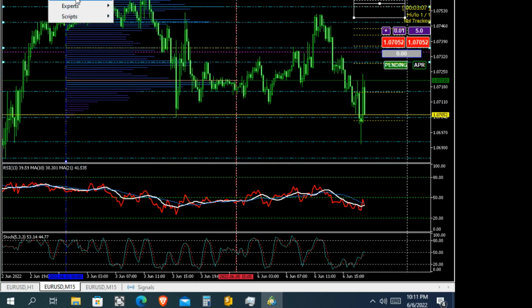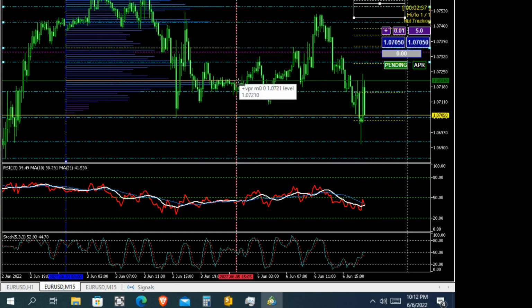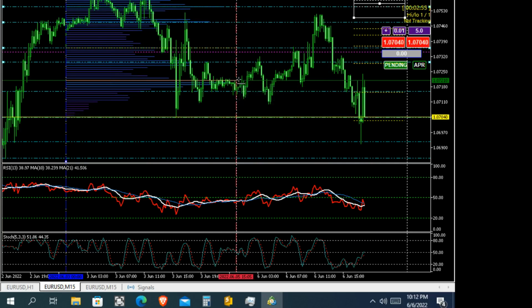And down in here, this line, the green line, my market profile is already creating that as a green line, which is a key line to remember. So I'll put a line on top of that, all right, which is going to be drowned out by the market profile's line, but that's okay.